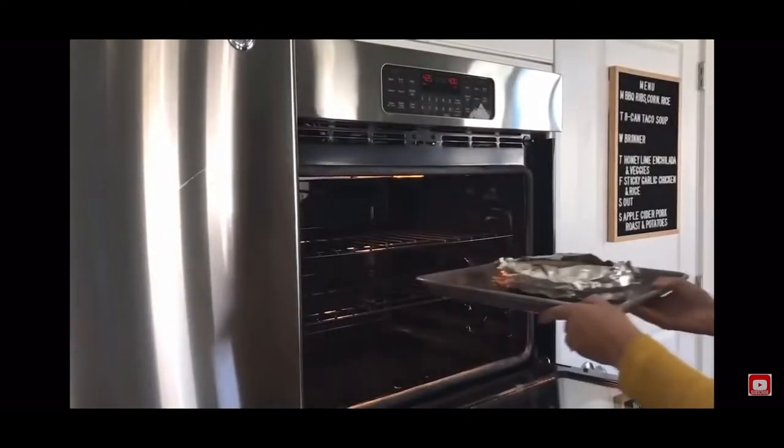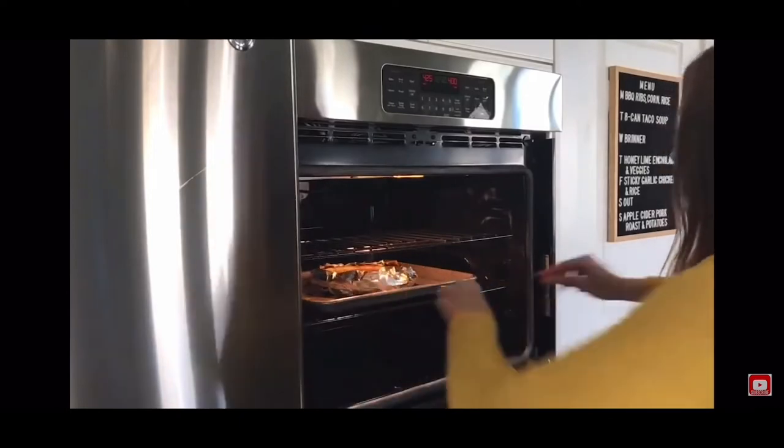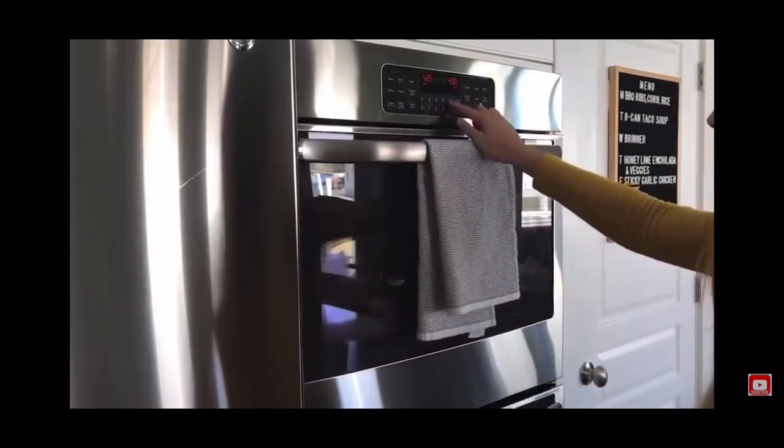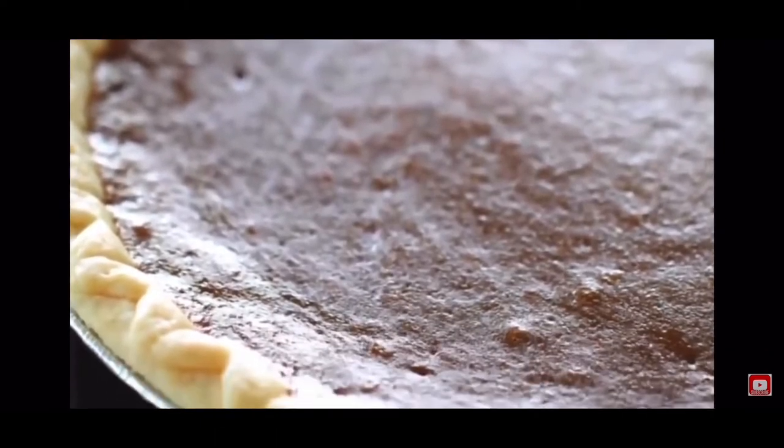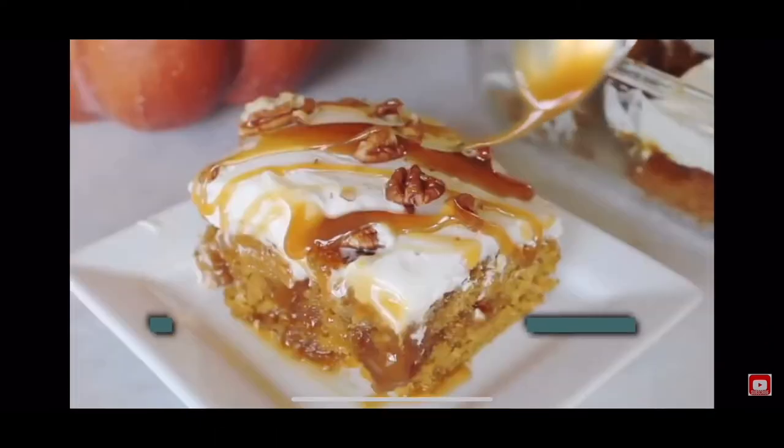Then you put it in the oven at 425 degrees for about 15 minutes. Then reduce the oven temperature to 350 and bake for 35 to 40 more minutes until it's done. Serve.